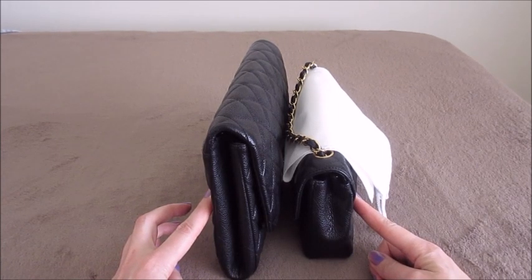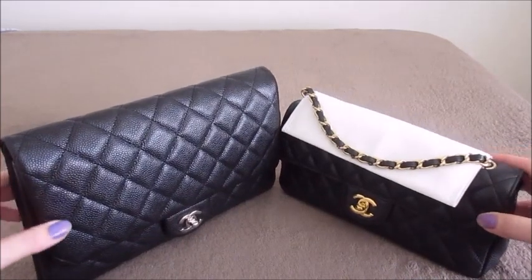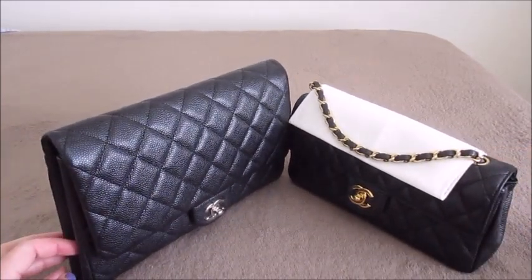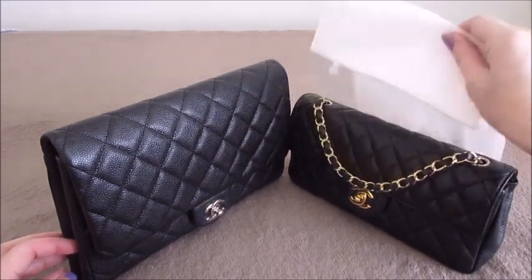The medium flap and the small flaps don't necessarily work for everyone. A double flap isn't for everyone, and even though that's what you're supposed to want, I found by buying them and then having to resell them that they just didn't work for me and that alternative styles had more to offer.